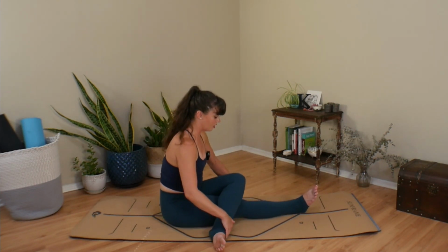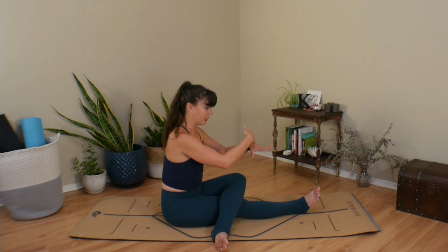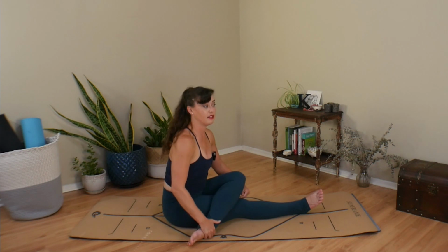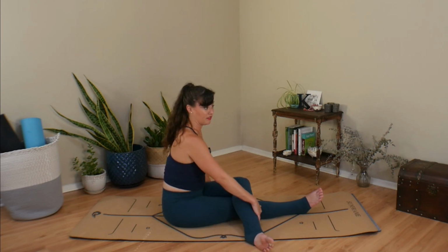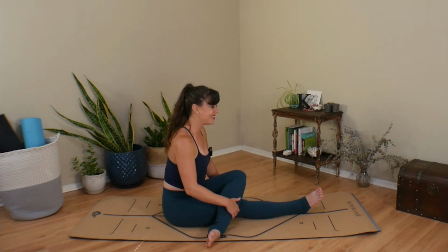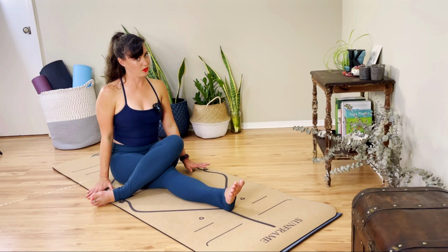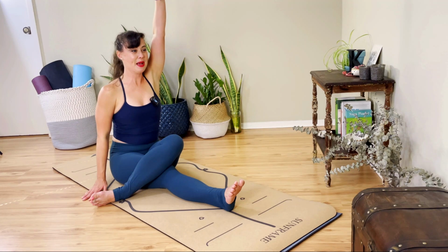And again, it's kind of like you're trying to cross at the knees, like if you were sitting at a chair, but if it doesn't look quite like mine, that's okay. Maybe you're able to pull the knee in or the foot in a little bit more on this side. Maybe it feels better to wing it off. That's okay, you do you. But we will start by pressing our right hand into the ground, lifting our left hand up.